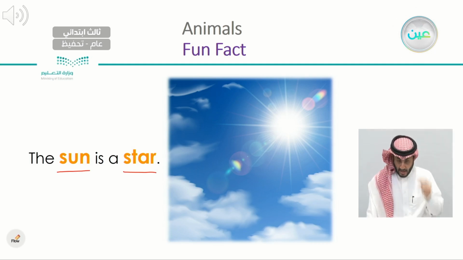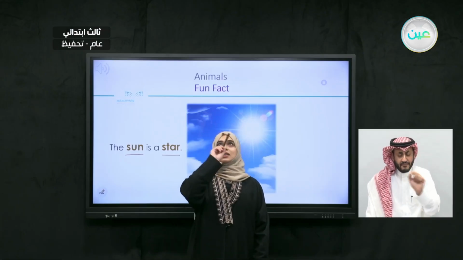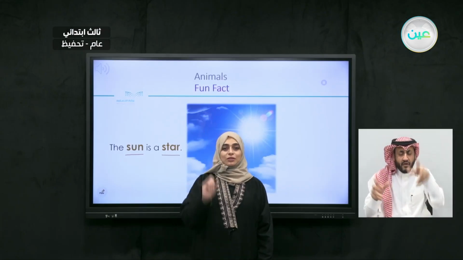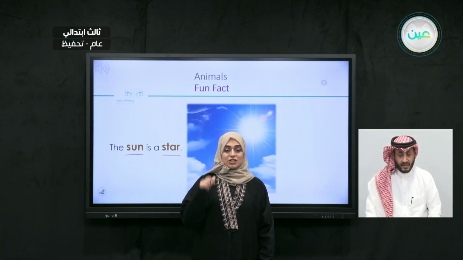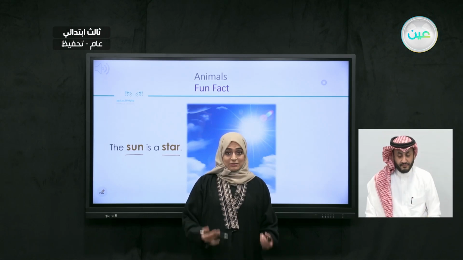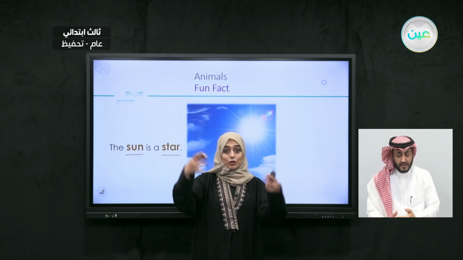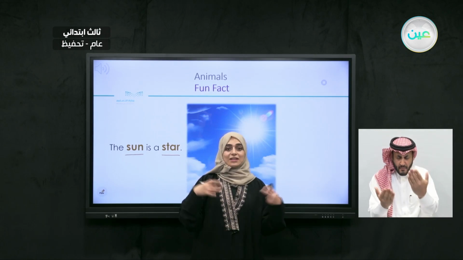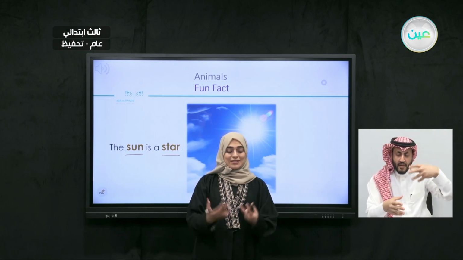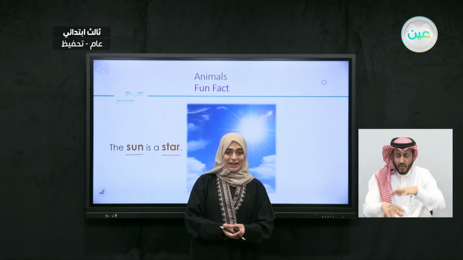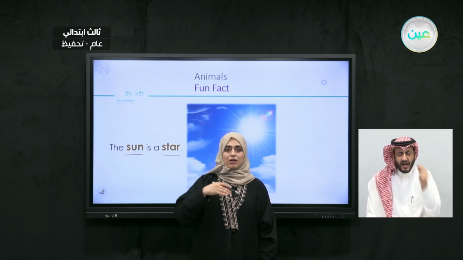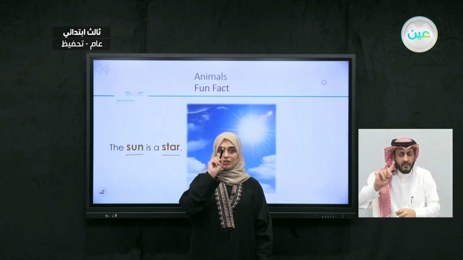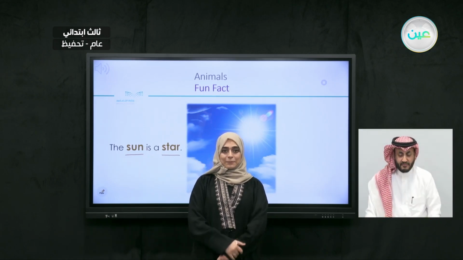Did you know that? Did you ever go out at night and look up in the sky and see all those beautiful stars shining from the sky? Those are stars just like the sun. But really, the sun is close to Earth, so it makes the day so that we can see during the day. But during the night, the stars that we see are far, far away. We can only see little dots from the sky.